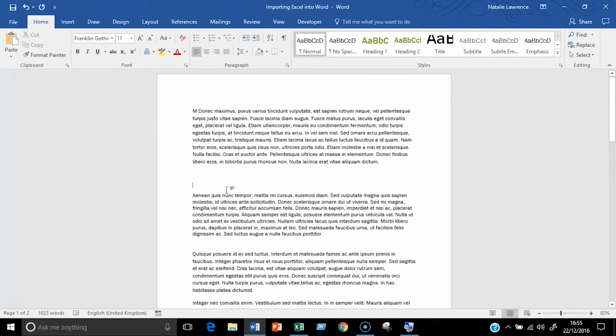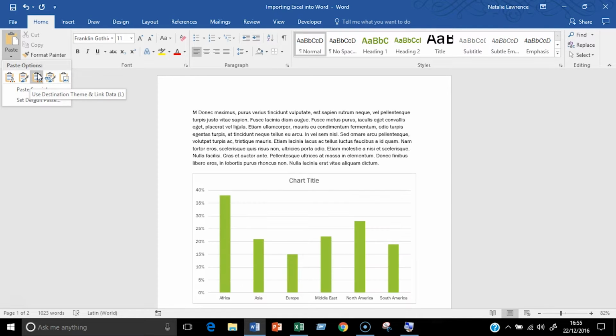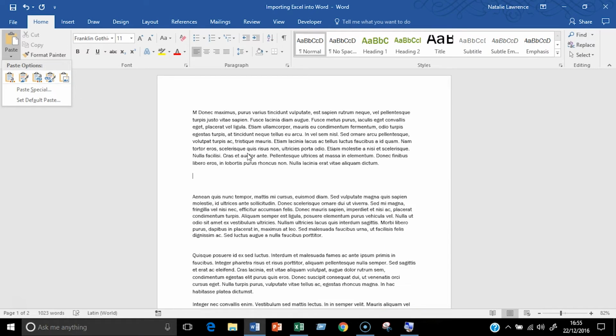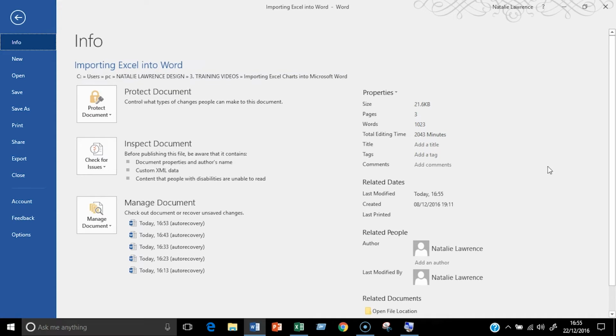First of all, you need to choose either one of the link data options. So however you want it to look, that's your choice, but you choose the link data options. Don't choose the embed workbook because that embeds the whole version of the chart and enables anyone who's got the Word document to edit the data. So you need the link data option first. Then save the document and go to the File menu.